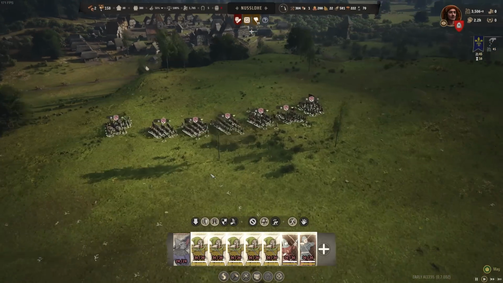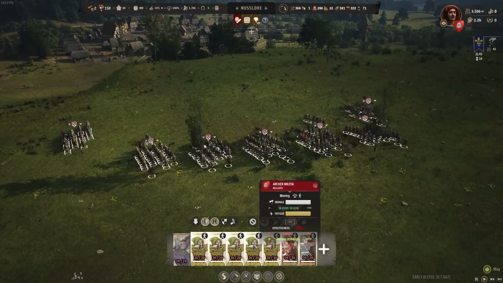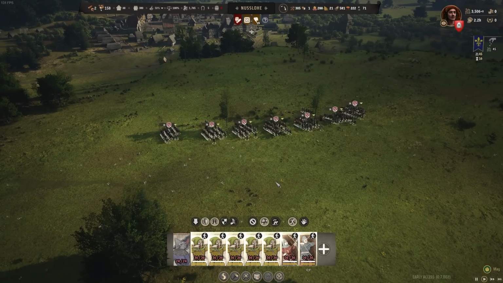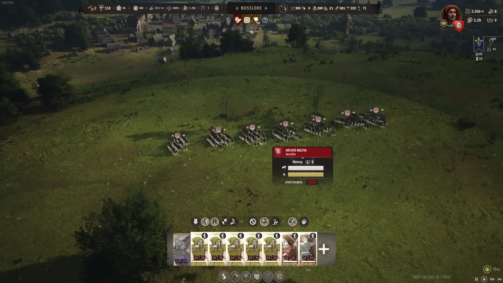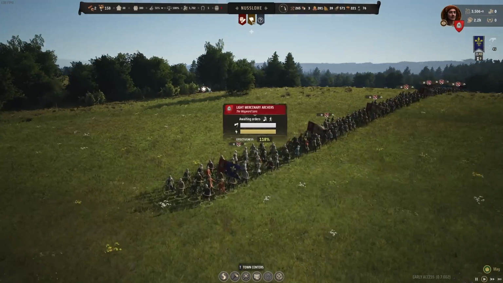Have a close look at them as they move. They're running, so I'm going to tell them not to run because I want to maintain their stamina. Therefore, when the enemy engages us, they're going to have to run to engage us, and their stamina is going to be a little bit lower, so our effectiveness in battle will be higher. Okay, they've arrived on the battlefield.